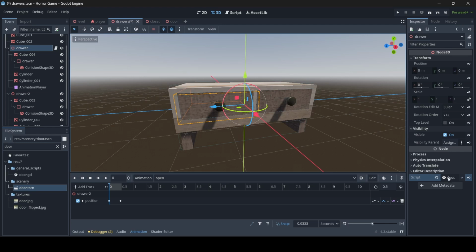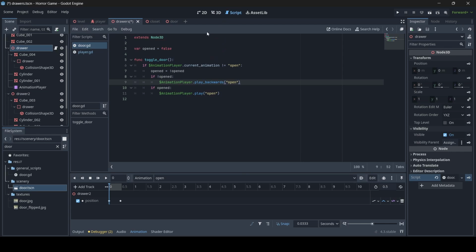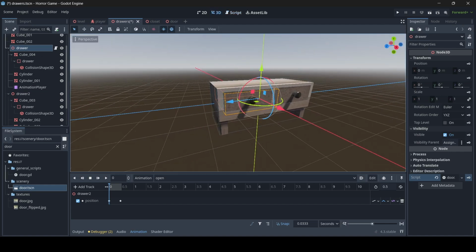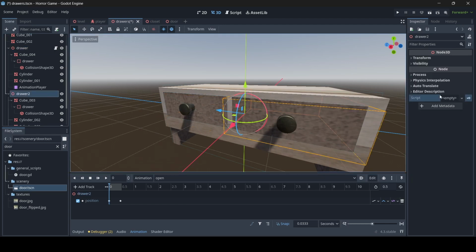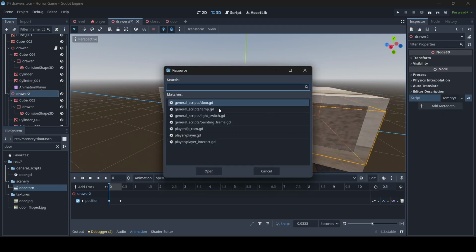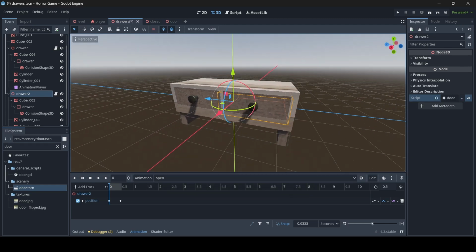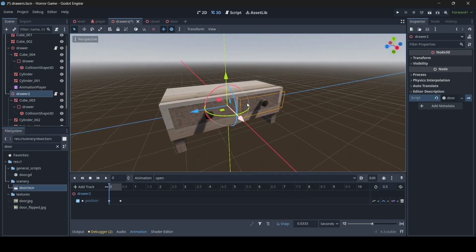Our door script is going to be compatible with this draw, because the way the animation player is accessed is pretty much correct with how all the nodes are structured. So it's going to easily work. And then you're going to click on this draw too, go script empty, and then door once again, and boom. So now we have that ready.